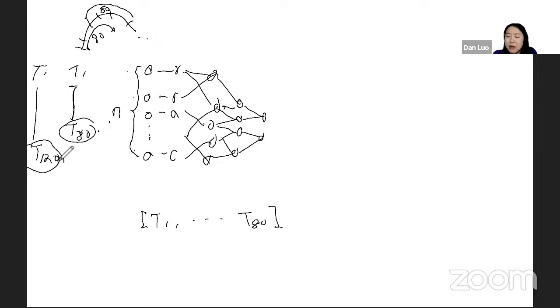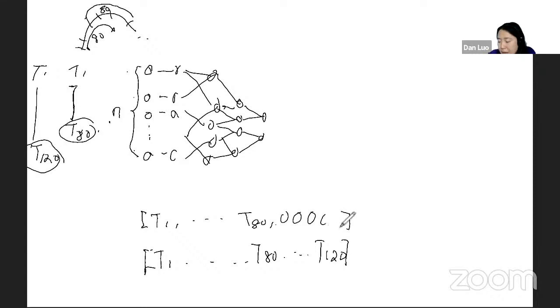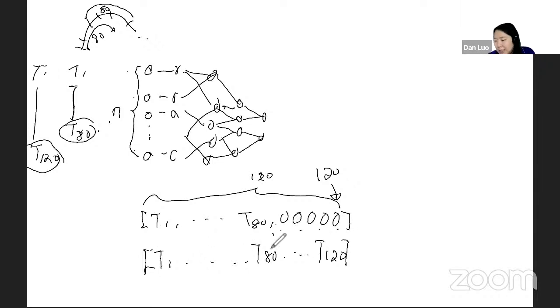We use a method called zero padding. So we take the longest length, from thickness 1 to thickness 80, 81 to thickness 120. And for the shorter ones, we zero pad them, just give them all zeros until they reach 120 numbers. So they're all 120 long. When a piece is shorter, we just give it a lot of zeros to make them all even length.